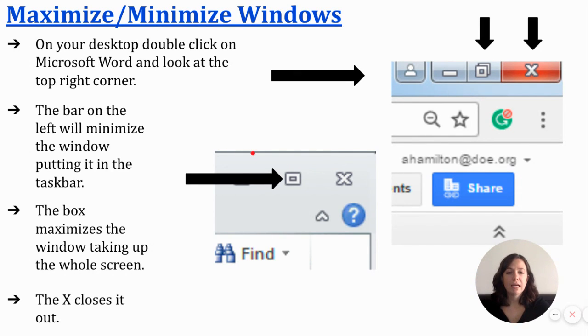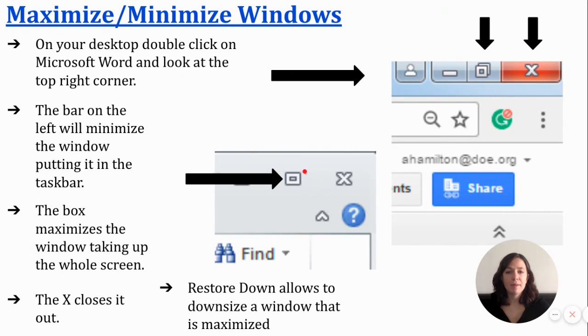Once you click on that Maximize button, it will turn into this button, which is the 2 squares. If you click on that, it will restore down. That's the Restore Down button, and it will come down to a smaller size. And the final button, maybe the most important, is the X right here. That will close out the window that you're working on.